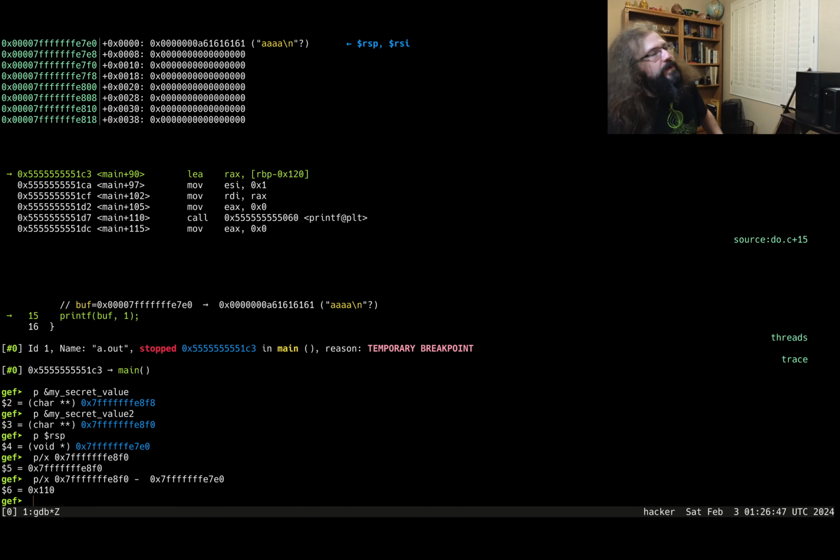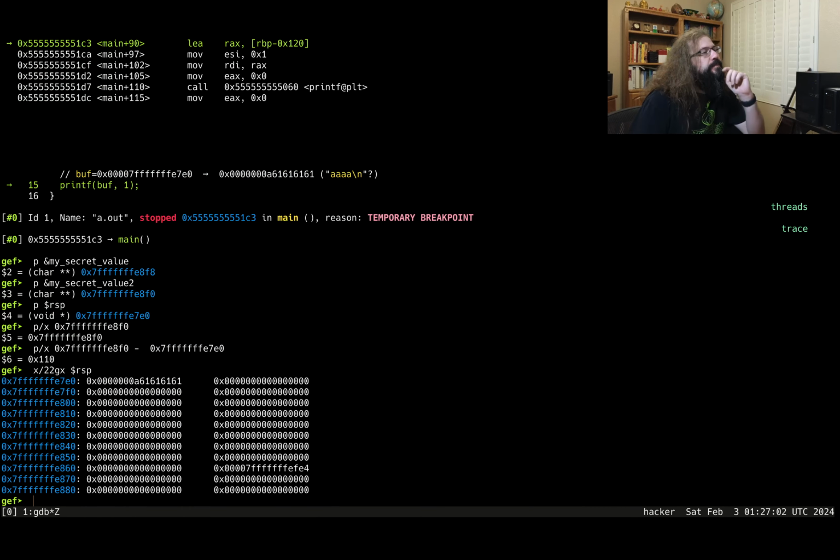I got hex 110. And so if I did examine, what is that? 222 giant hex at RSP.